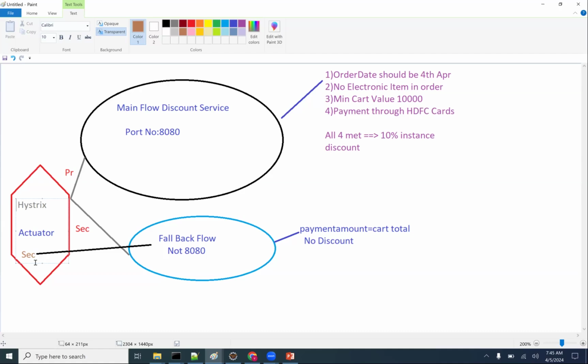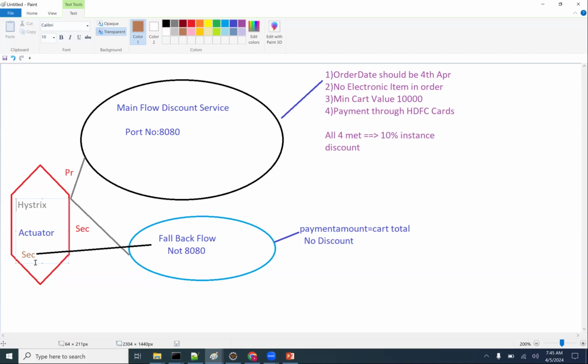And this is also one of the best practices. It's not mandatory that you should write it in Hystrix, but if you write it in Hystrix, it will solve a lot of problems. For example, if I create one more microservice, I'm taking 8181. And if 8181 is down on the network side, then your entire circuit is gone, right?